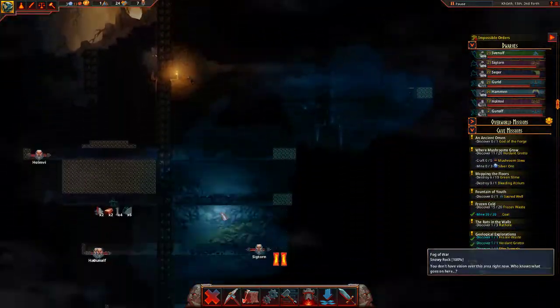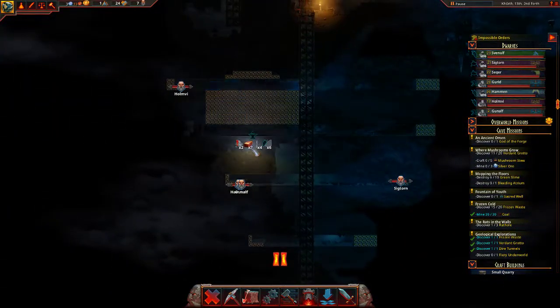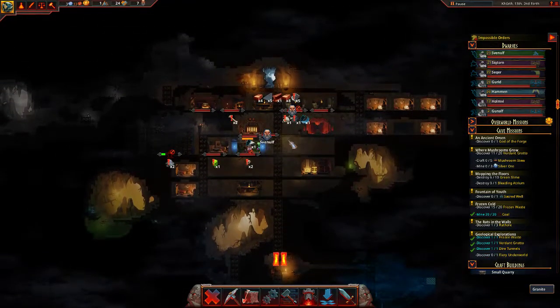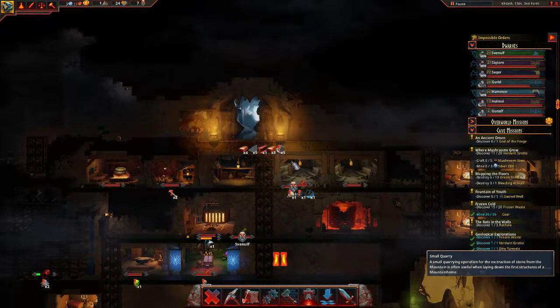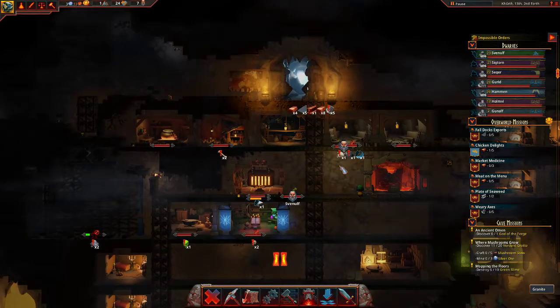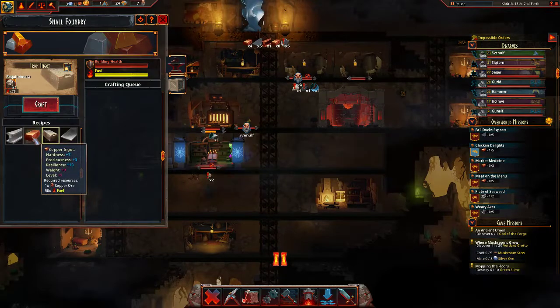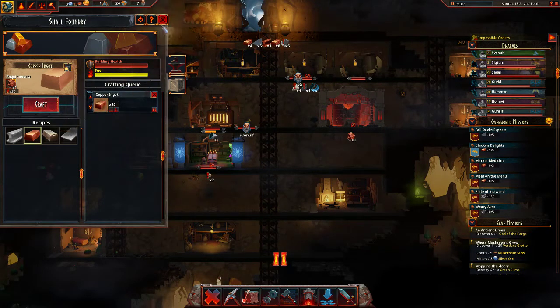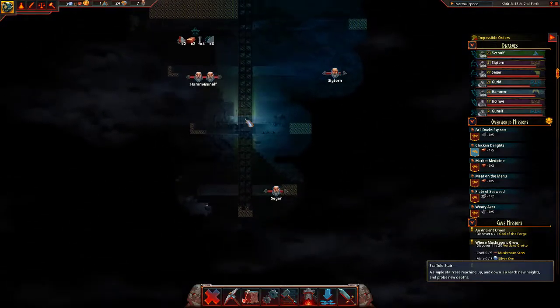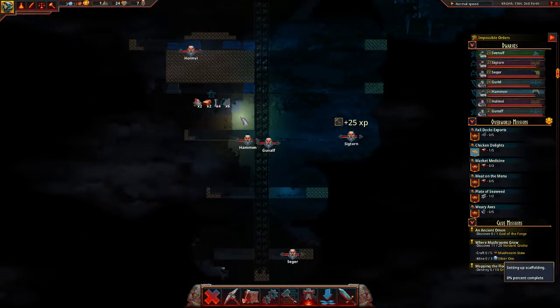Right, get them doors back. These guys will build this. What do we need? We need water. Mortar. Granite slabs. Come on, team. I've got to unpause them, obviously.